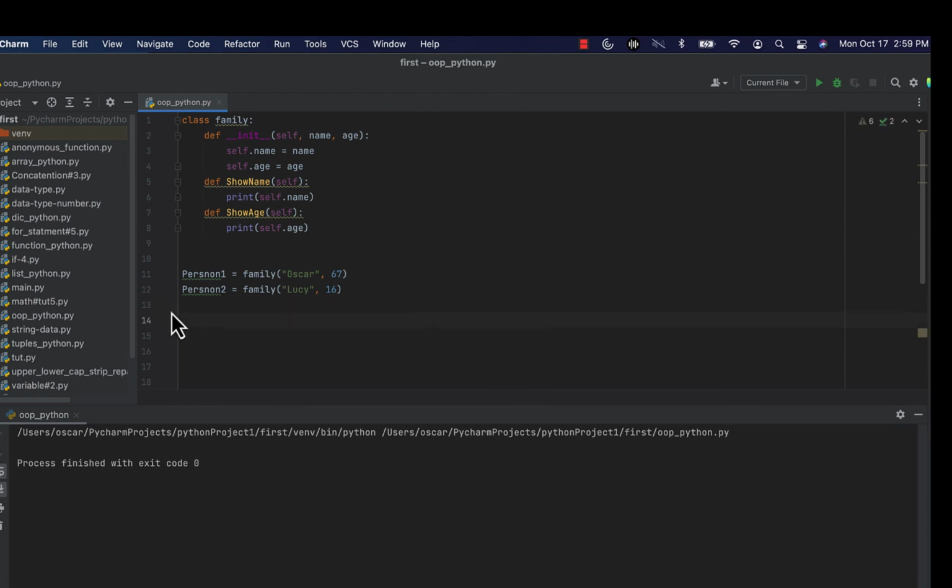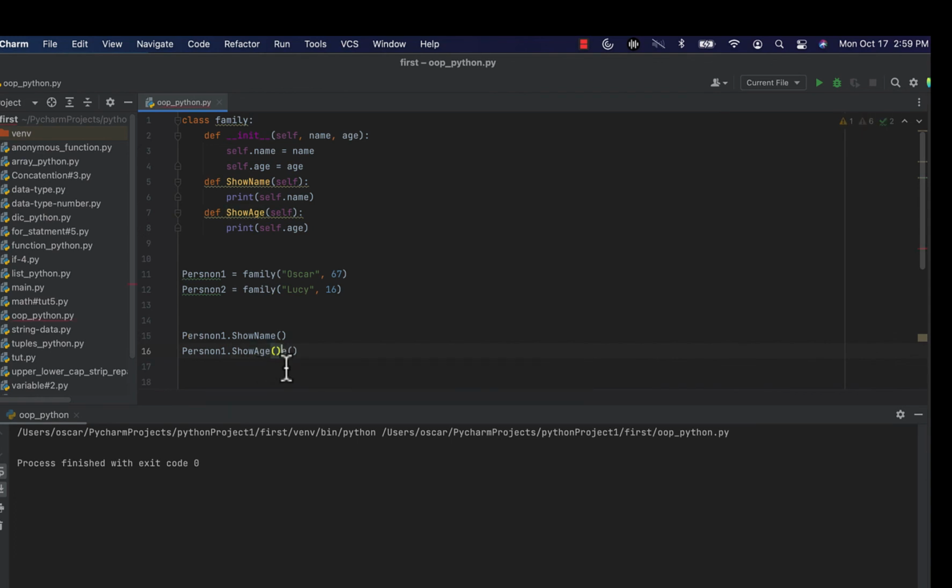And let me show them off. So I say person 1 show name, and same thing, I ask for both of them, then I ask for show age.